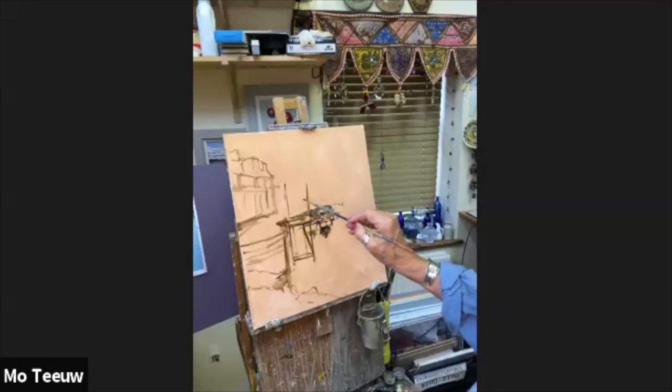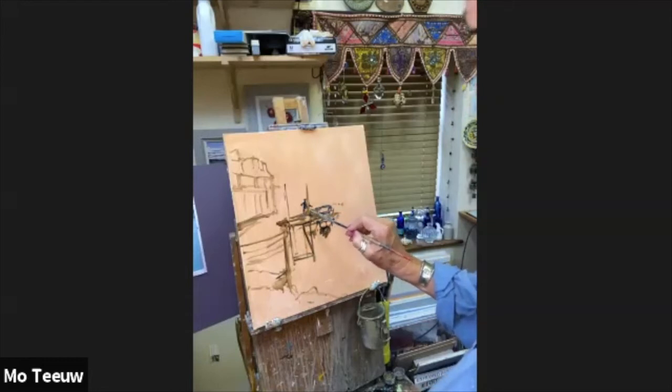Right, oh. Okay. It's not a very good photograph, I have to say, so I'm not quite sure what I'm doing here. Let's get the figure in. Looks like you've got rabbit ears, honestly.